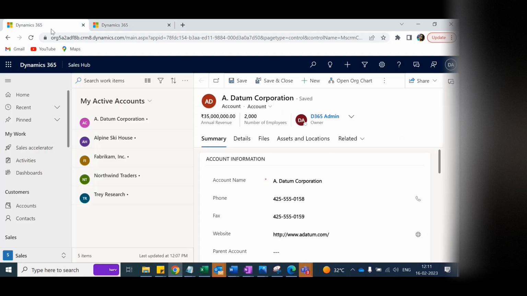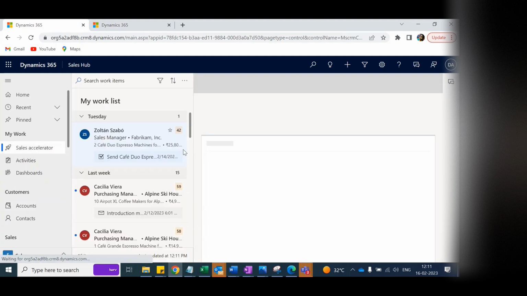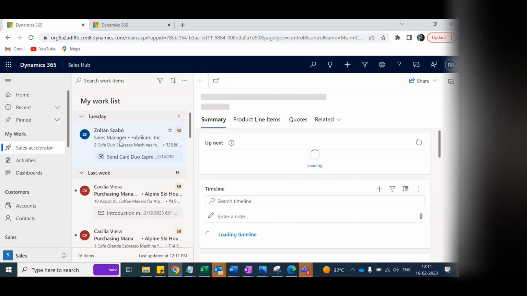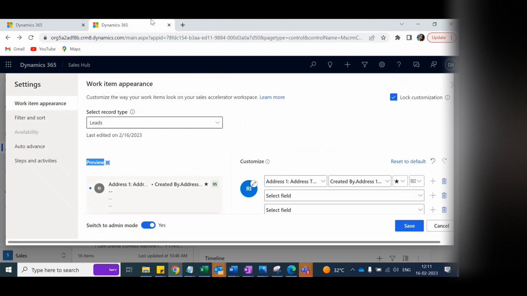If I go into the particular entity, say accounts or anywhere, and open this, here we can see it. The same thing we provided, address and created by address.